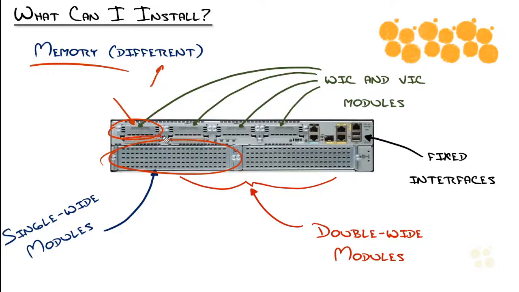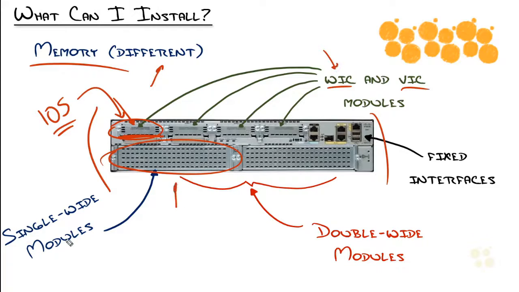It would slide right into one of these slots, and as long as the router had the feature set, meaning it was built to interface with voice over IP networks, it's part of its capabilities, and you have the iOS version installed on it that gives you that level of support, which means you've paid Cisco some money, boom, your voice interface card begins working. WIC card stands for WAN interface cards, and I'll show you those in just a second.